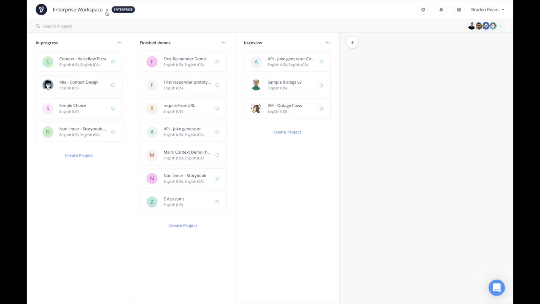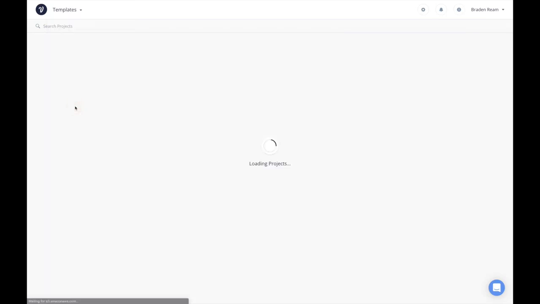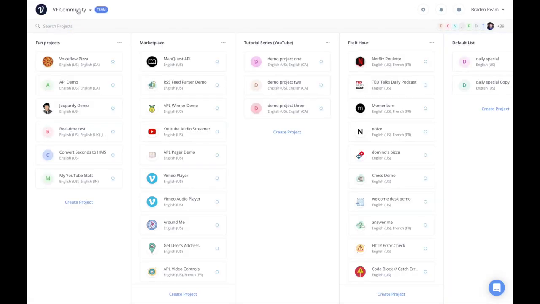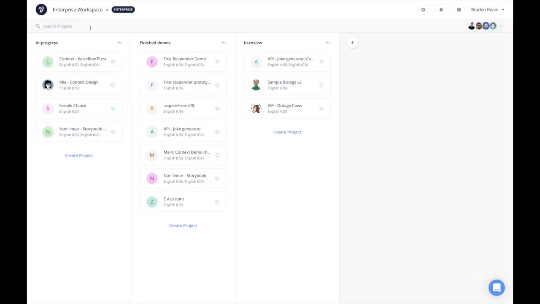And then what's also nice about workspaces is each workspace is completely separate. You can see I have a bunch of different workspaces here, which is great. And so I can actually dive in between them. So I can go into our templates workspace. I can go up to the top and I can go into our community workspace. I've got a lot of flexibility for how I want to organize my team's work. So maybe I want to have separate teams and they all have separate workspaces. Maybe I want to have everyone in one combined workspace. That's completely up to you in how you organize your team's work.